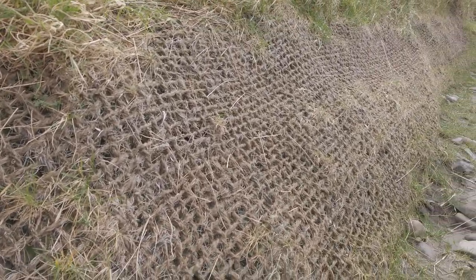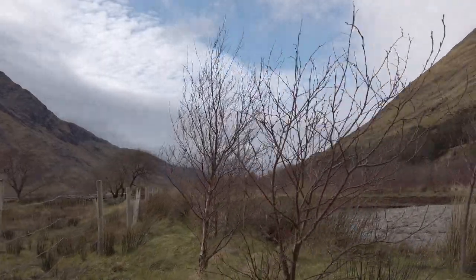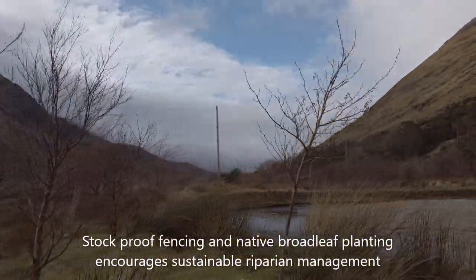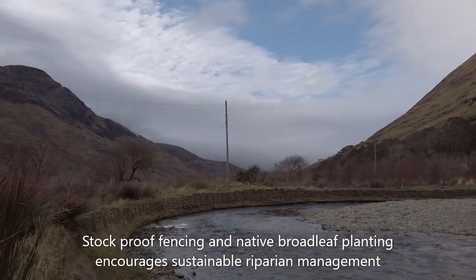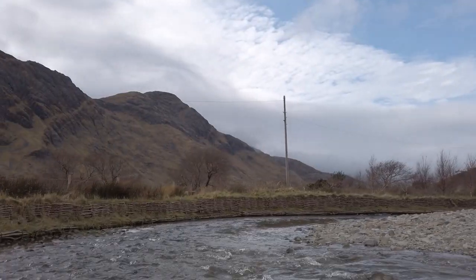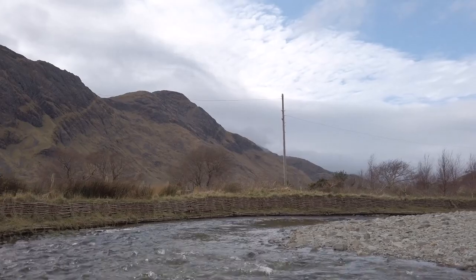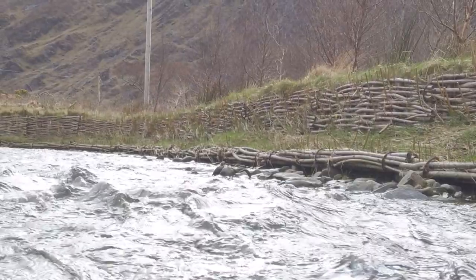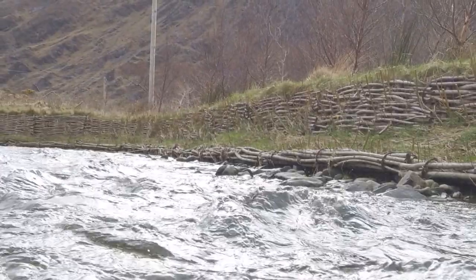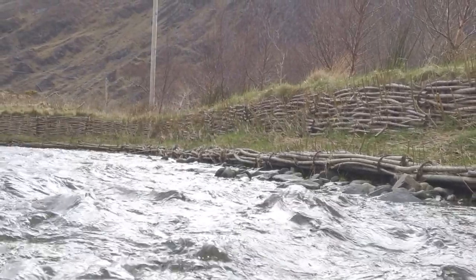There was a lot of shaking of heads, people saying this thing is not going to work. We actually had a flood event about two days after it was finished and I personally thought the whole thing would be gone, but within three or four weeks the grass seed had actually taken — it was really impressive.